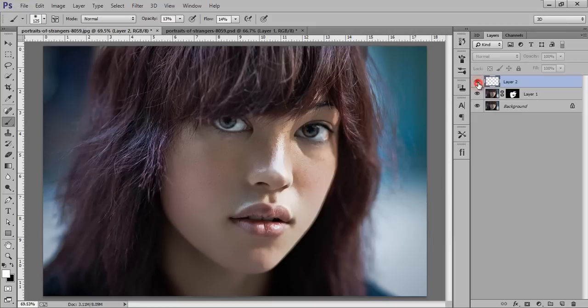So see this before, after, before, after. Now again make a new layer, and even you can adjust the opacity. See before, after, and again make a new layer. And even we can reduce the value. Now see this before and after.